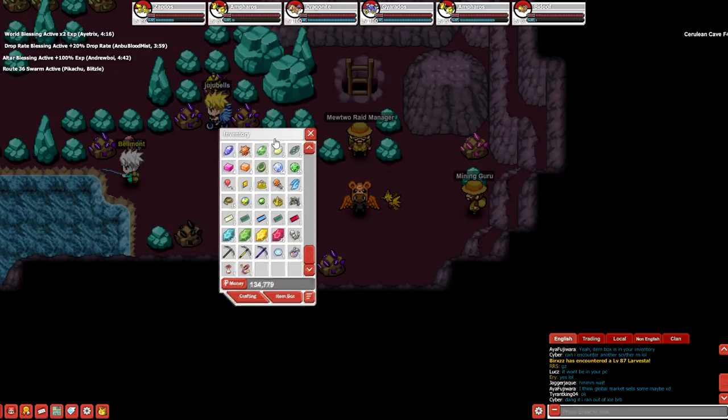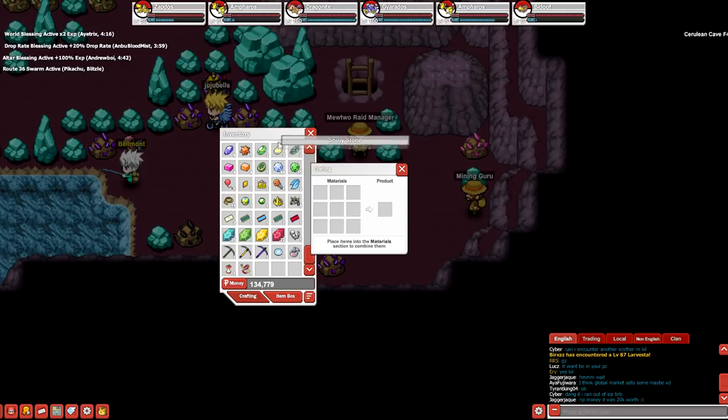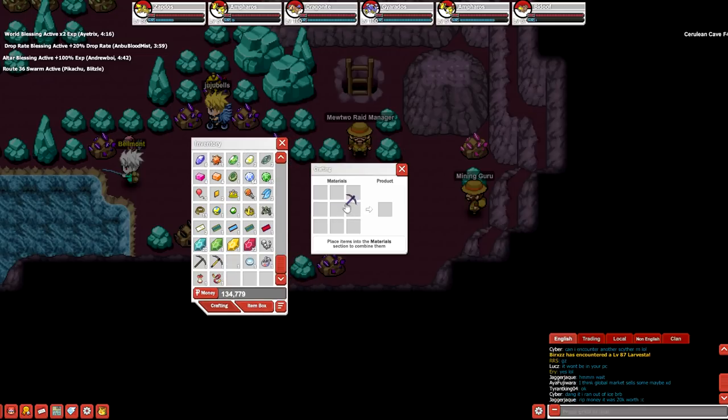Now you're probably wondering, where in the world do I combine it at? If you open your inventory, there's a small crafting section here, and you can just stick them in there. So you just take this and drag it over here and put it wherever. I think you can just put the steel wire anywhere next to that. You need a metal coat and a steel wire? Yeah, you need a metal coat and steel wire.